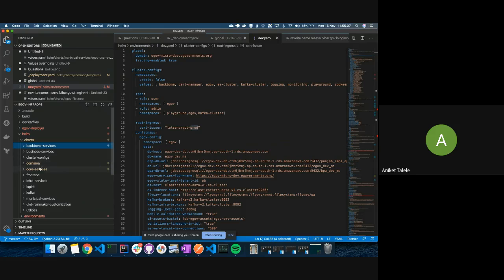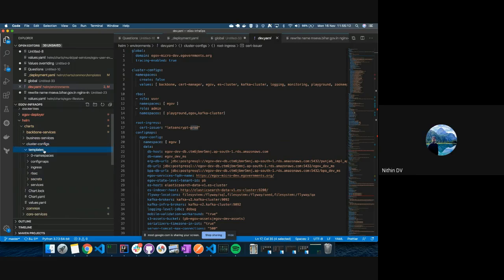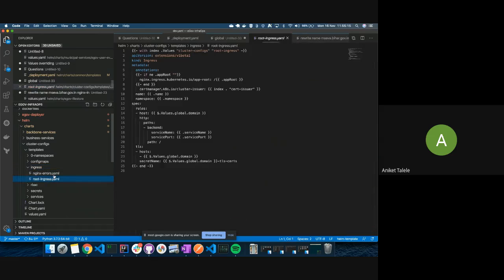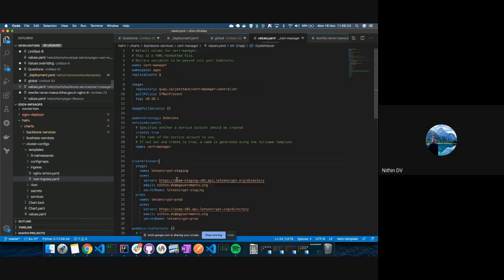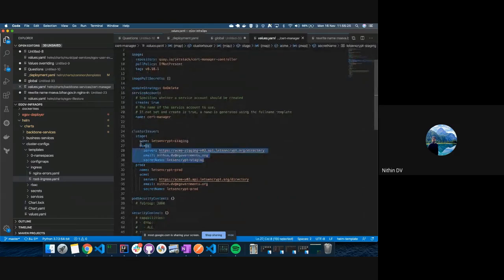So this Let's Encrypt is like a free provider, right? Yeah. So the username is Let's Encrypt hyphen prod. That is basically where you see this cert manager. Here there will be two cluster issuers that you set up: one is a prod cluster issuer, one is, let's say, a staging cluster issuer. You can pick whichever issuer.